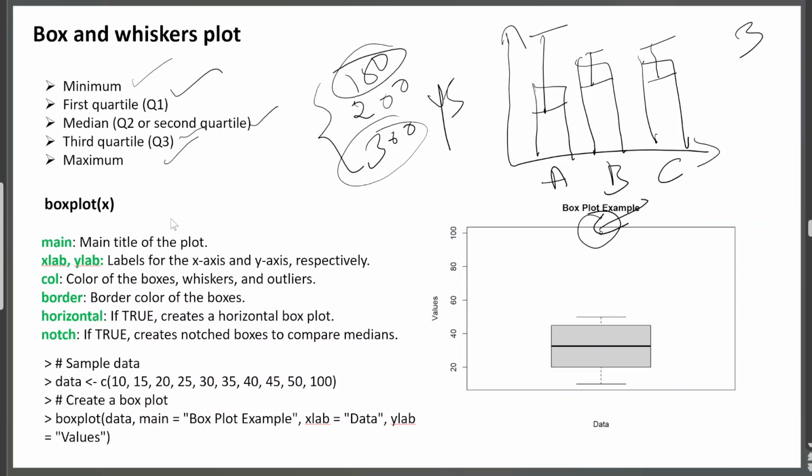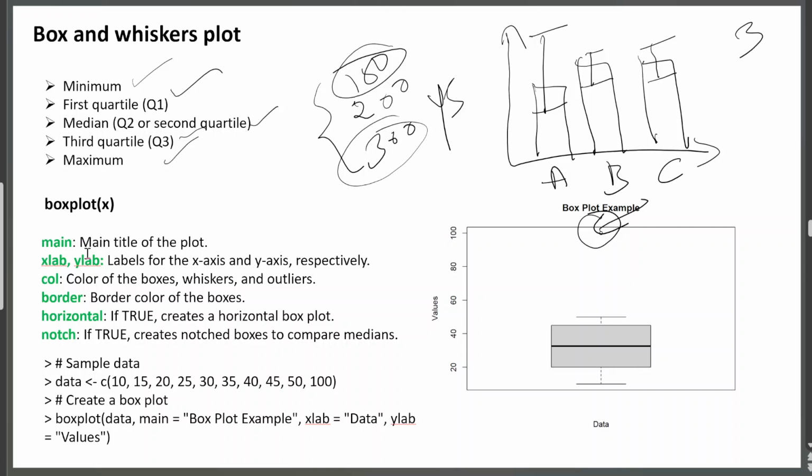Let me tell you how to plot this. Just use boxplot, and if you provide the variable, the box plot will be generated. Within that, if you give main, meaning the title, you can write it using main, then xlab, ylab. This is apart from ggplot I'm telling.